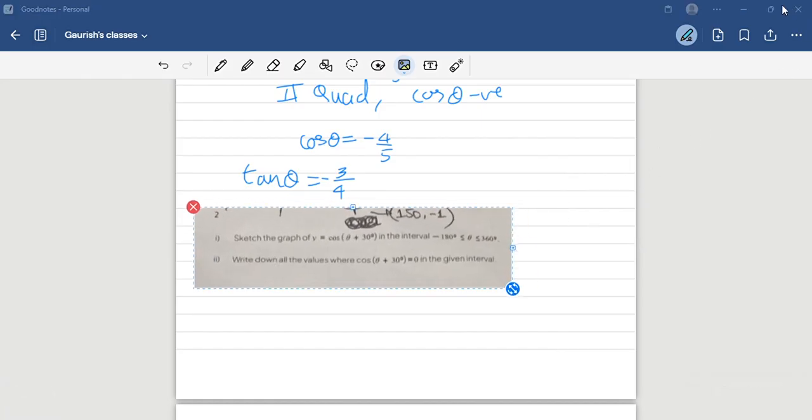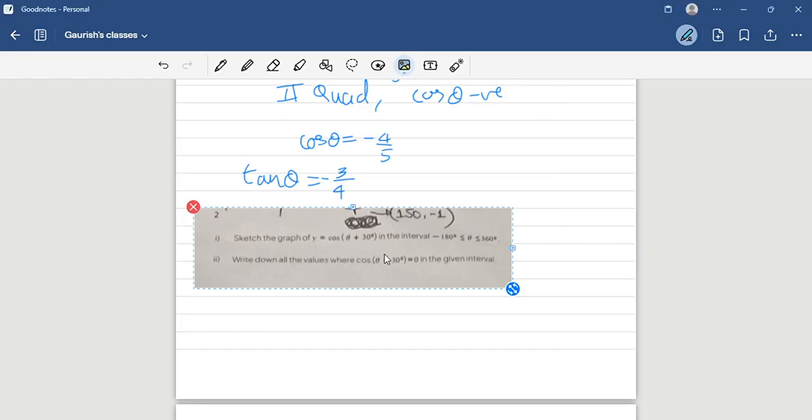Always remember, in this question it's mentioned degrees, so we work in degrees. Insert graph. Under the graph we'll put it as cos of x plus 30. Over here this is not giving us the right thing. Why? Because I did not set up the window. The x values, now it's in degrees. I mentioned it from minus 180 to 360, so let's put it from minus 180 to 360. The y values are okay, not a problem.